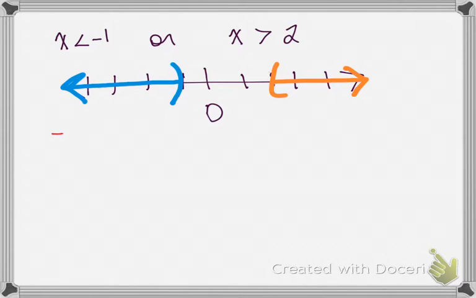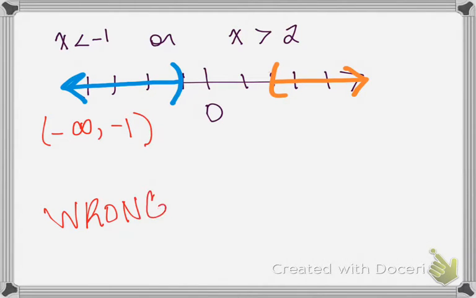I'm always going to start on the left, the furthest left. Your interval notation has got to be in the same order as your number line. So I'm going from negative infinity on my number line all the way up to negative 1. Okay? Now, this is the wrong way to do it. This is why it's helpful to always graph it first. I am not doing negative 1 to negative infinity. Okay? This is wrong. Okay? This is the wrong way.